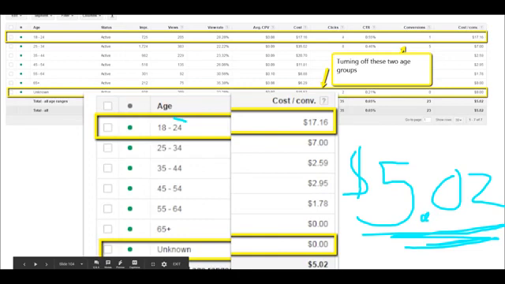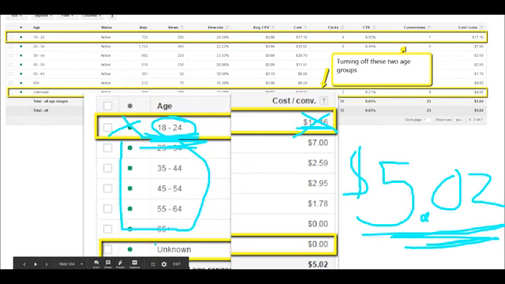But what I'm also noticing is that amongst 18 to 24-year-olds, I'm spending $17 on average to get an email address. That doesn't make sense. Again, I'm still not making money from sales yet, but I am looking at whether I'm collecting email addresses cheaply. And that doesn't work out. So what I would do is turn off 18 to 24-year-olds so I could spend more money with people on other age ranges that are working.